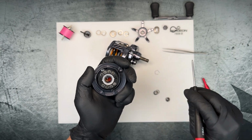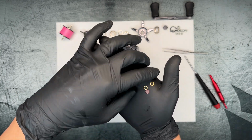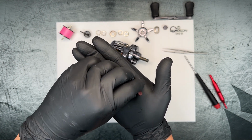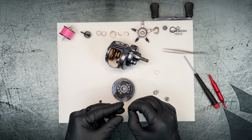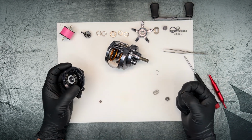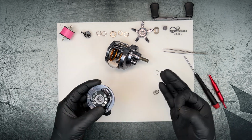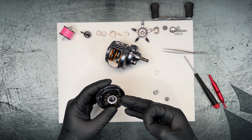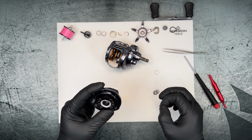And then there is another... let me see if I can take this out. Another 2 shims underneath there. Very interesting. I've never actually seen that before. So that could be a really good thing because they're taking the time and effort to shim everything so that it doesn't really move around inside of the side plate. But you could also see it as a bad thing because the machining may not have been so precise.